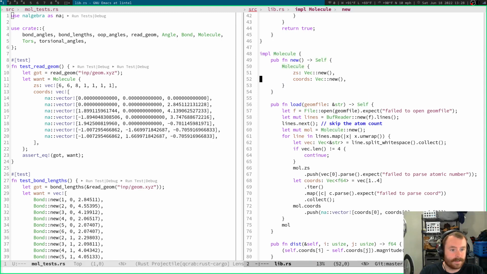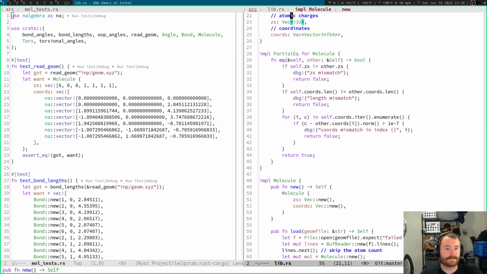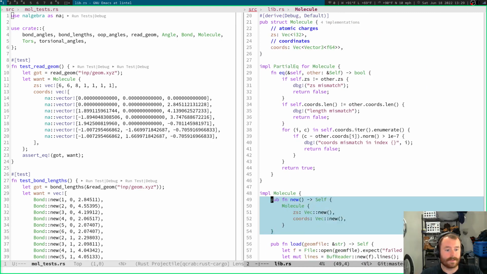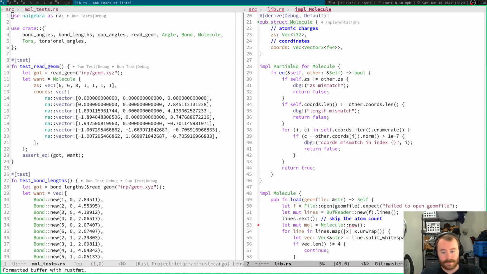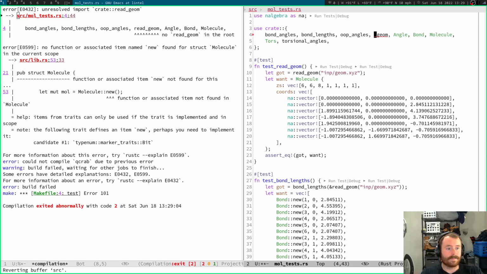Let's spread these out. What I'm thinking about right now, do I want this to be new or default? I might make this the default implementation. Actually, I think we can just derive default, right? Debug, default. Yeah, so I'll just get rid of this actually. Okay, great.